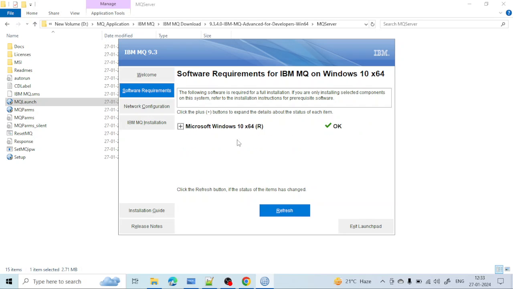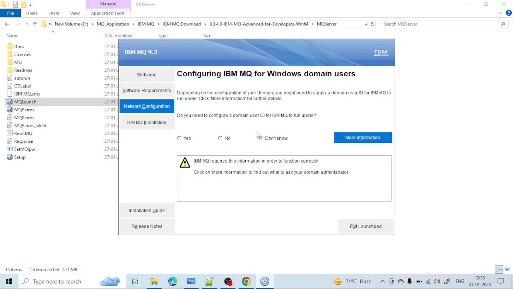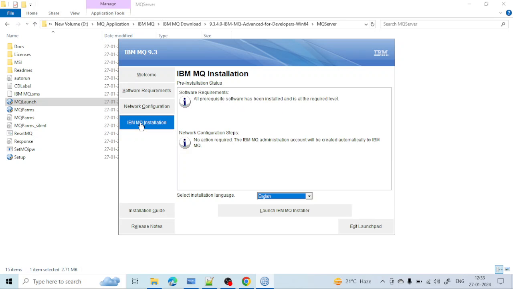The software requirement is okay. For the network configuration, click on no. Do you need to configure a domain user ID? No, I don't want to configure. The installation language is already English. Click on launch IBM MQ installer.